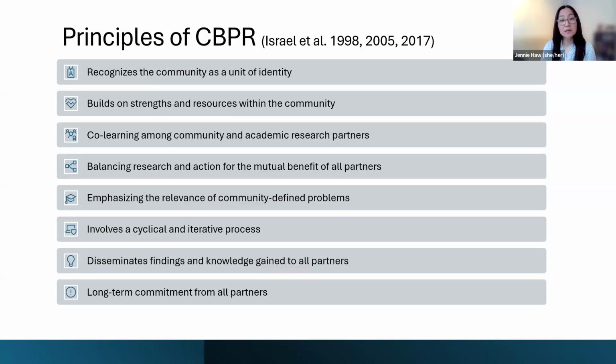This principle is really about underscoring the importance of sustained engagement, collaboration, and investment from all the stakeholders involved in the research partnership. It's about recognizing that projects that take a CBPR approach should not be viewed as one and done, where you've got a research question, you answer it, and then the relationship ends. Really, it's about viewing the relationship with community partners as a longer-term relationship, where you're building over time and over multiple projects the relationship that you have with the communities involved.